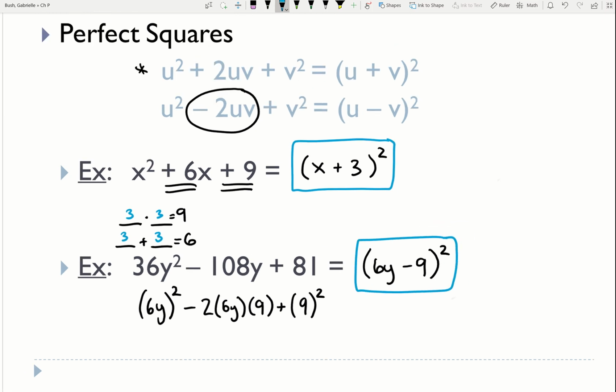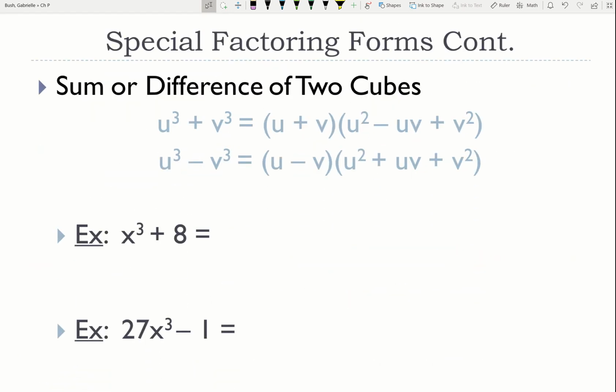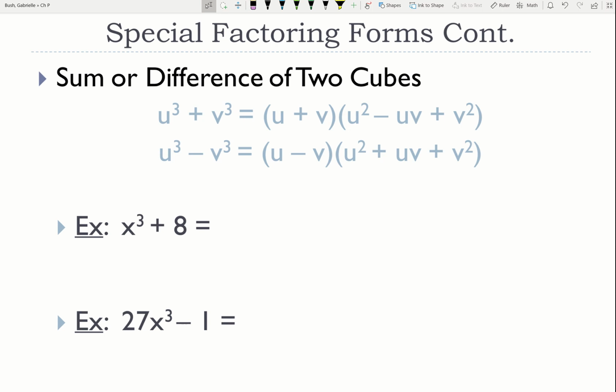Okay, so it's a matter of checking against the formula and then being able to actually apply that formula to factor correctly. Okay, some last ones here, some special factoring forms. These are sum and difference of cubes. So if we can write what we've got as something cubed plus something else cubed, or something cubed minus something else cubed, then we're going to be able to apply this formula, and it's really easy that way, right? So I think we could definitely do that here for this first example.